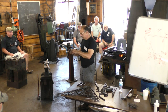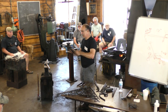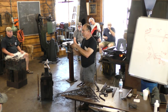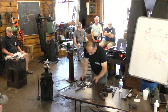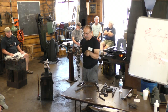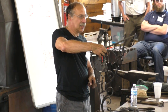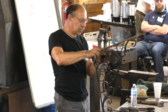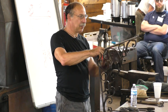Well, I'm going to S-bend it. I don't know that I'll do it while it's inserted, but I have to get it S-bent. Maybe S-bend first. I want everything finished up to there before I weld this together, because it's hard to adjust these curves after they're stuck together there.